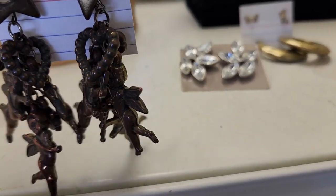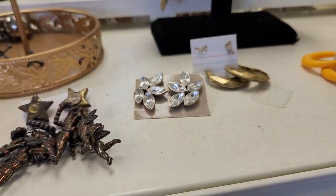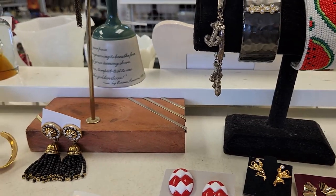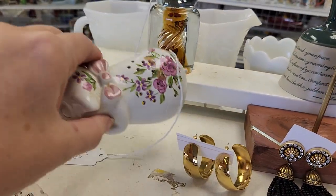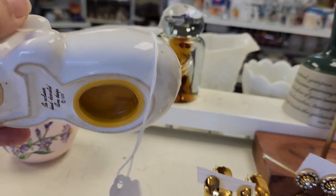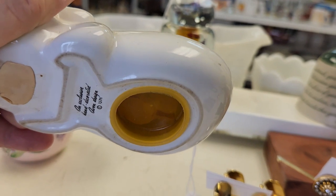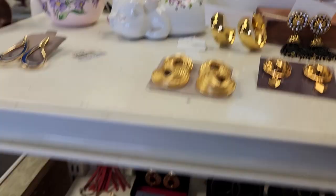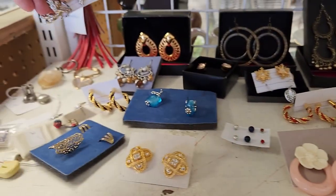And these are plastic, but they're cherubs. And they're so cool. I think they'd be cool for Valentine's, for wearing them. And real actual vintage jacks back there, the metal kind that hurt to step on. These are for holding potpourri, but I found out you can put the scent beads off of your laundry soap inside them, and they smell really good. Just give them a shake and it helps smell them.